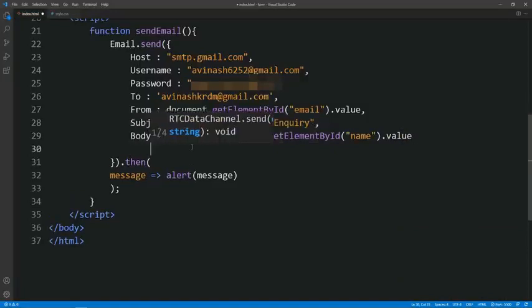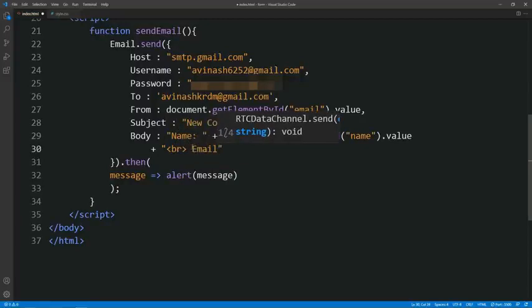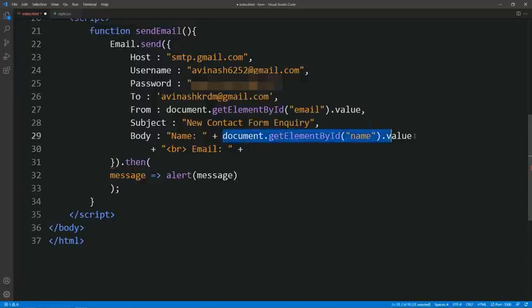Let's change the line, and here we will add plus BR to change the line, and write the email, then again plus document.getElementById, and the ID is email.